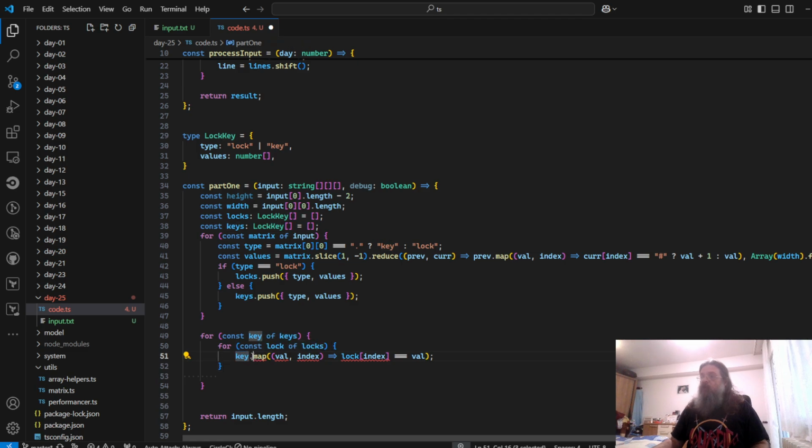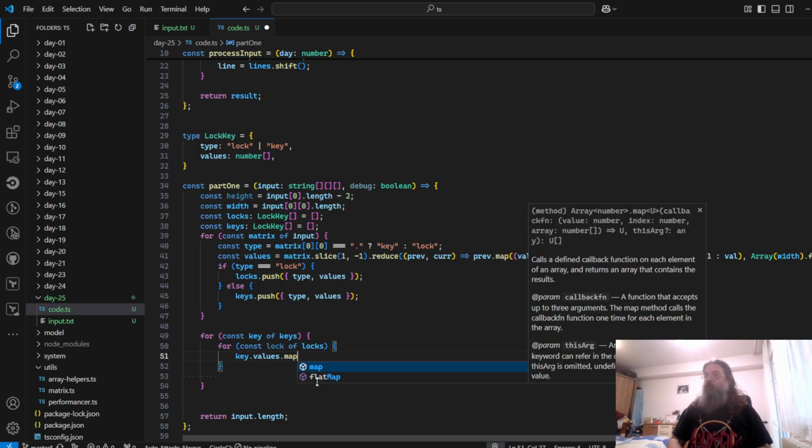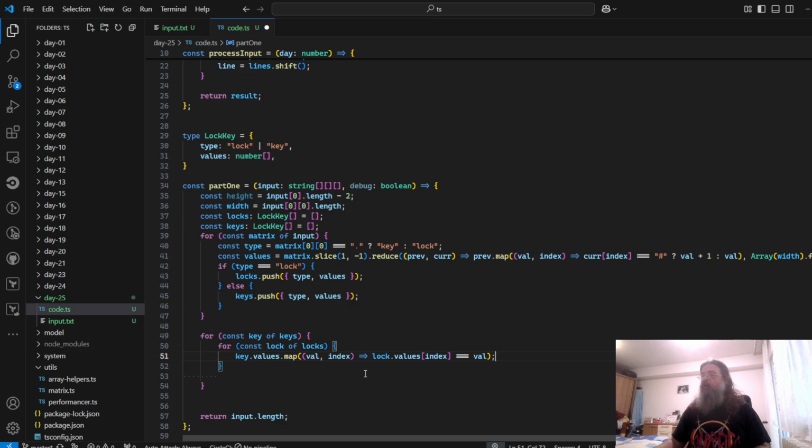Yeah, so we need to take the values and we need to map them. So we're gonna take the appropriate thing from the lock values and we're gonna add it to the value which is from the key.